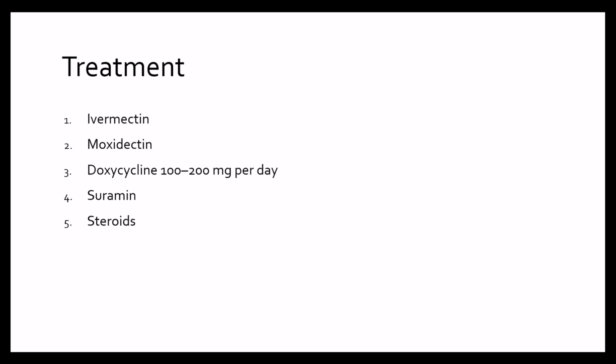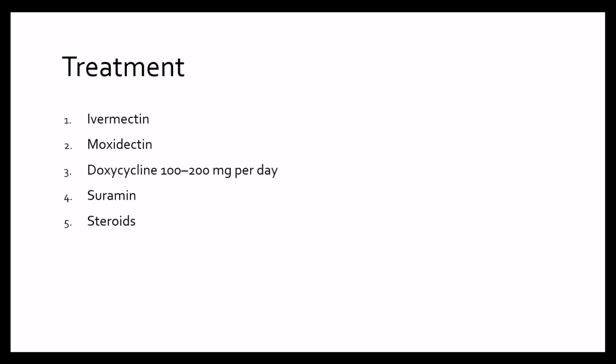Moxidectin is actually a quite newer drug that may be superior to ivermectin. Doxycycline is a very common drug. 100 to 200 milligrams per day for 6 weeks targets Wolbachia, which is actually the rickettsia that lives symbiotically with microfilariae and adult worms, and it indirectly prevents microfilarial embryogenesis and substantially reduces the numbers for an extended period. It also has some effect on adult worms and may be a useful adjunct to ivermectin or moxidectin.